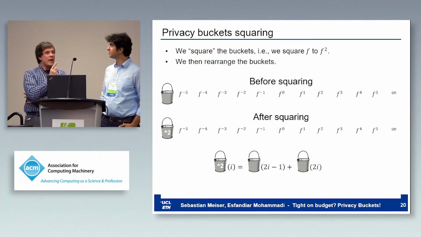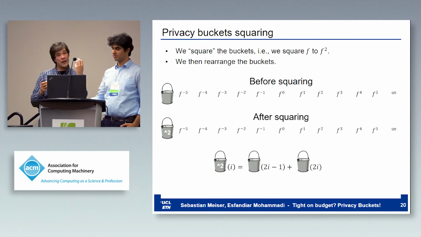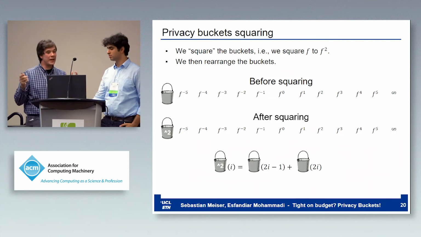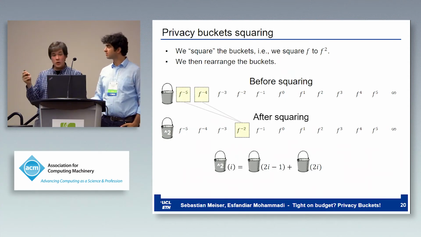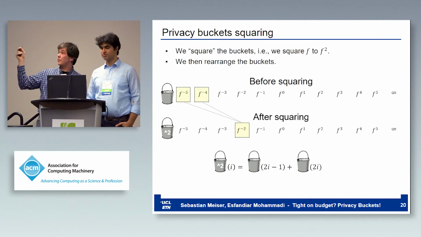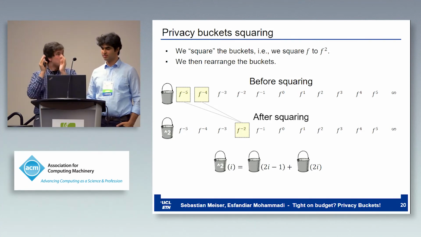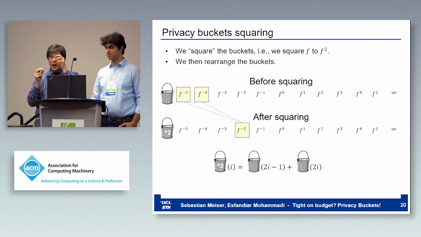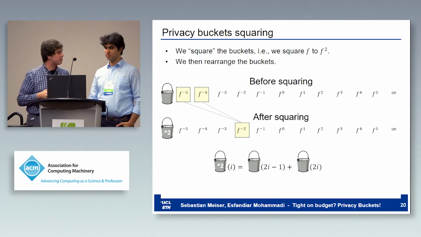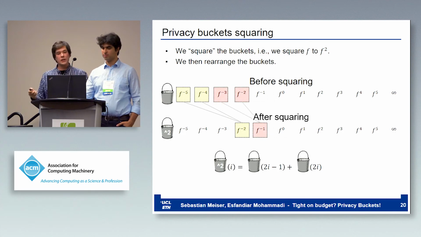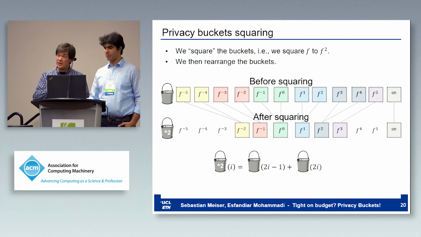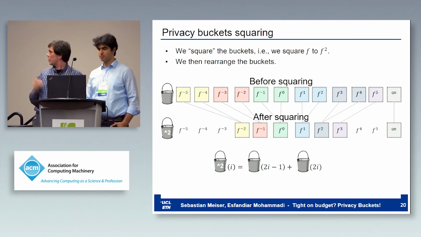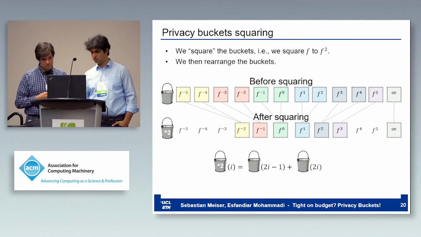Okay, go ahead. So what happens if we square this factor f that we have? So we have f square now, right? What should that help? Well, we can now basically combine neighboring buckets together and compute out of f to the -5 and f to the -4 a new f to the -2 bucket. So it's f squared to the -2, which is kind of the same as f to the -4. And we combine that, do that again and again and again. And at the end, we only have about half as many buckets as we started with, and thus don't have this issue. Very nice. Very nice.